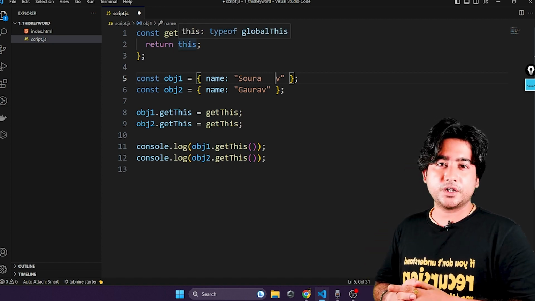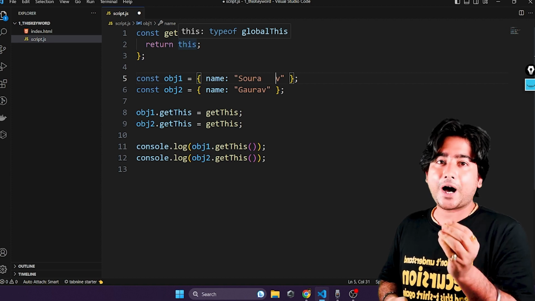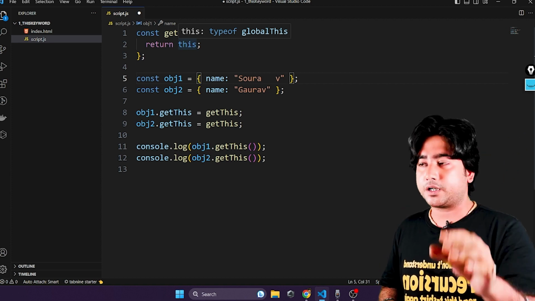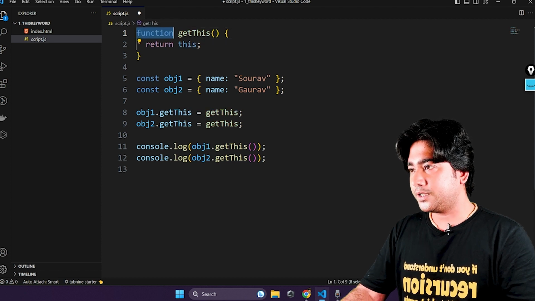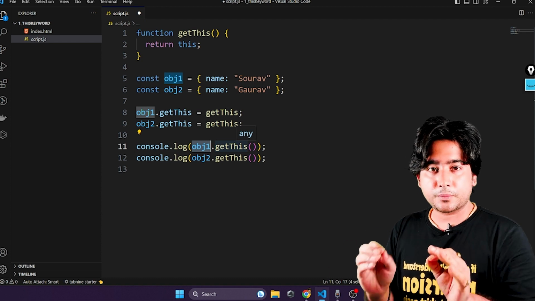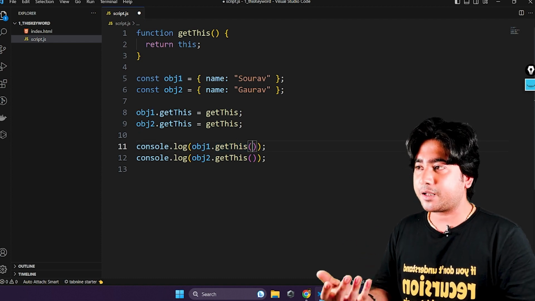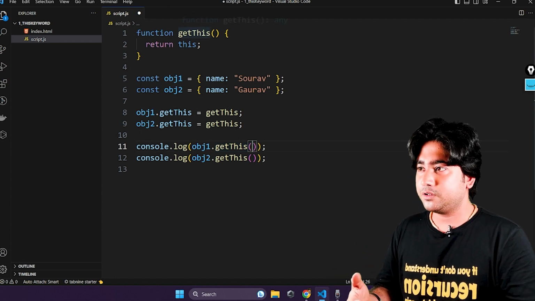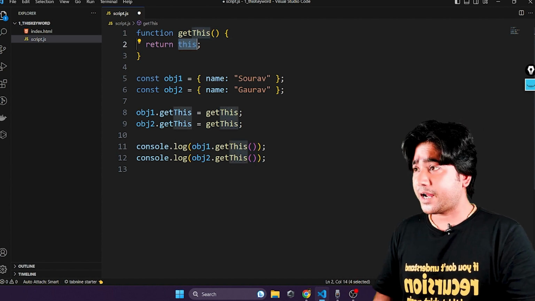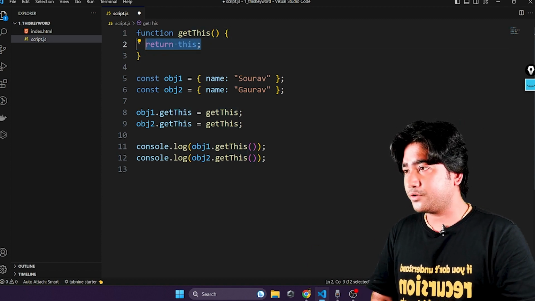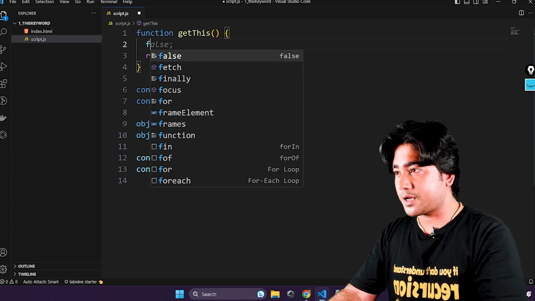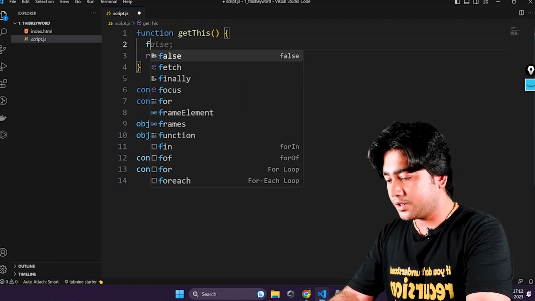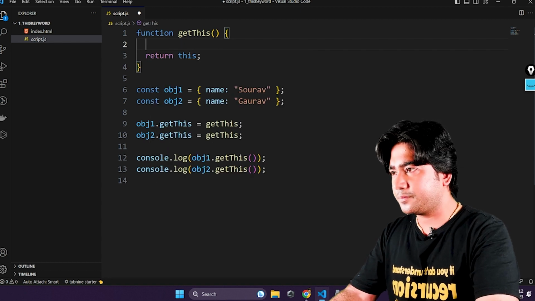But for the normal function, you can think that you are passing some invisible parameter. If you are using a normal function, you can think that you are passing the value of this like a parameter, right? It will receive it from here and use it. And one more thing I can give you over here. Let me write a normal function, as in the previous example, or let me write a setTimeout.